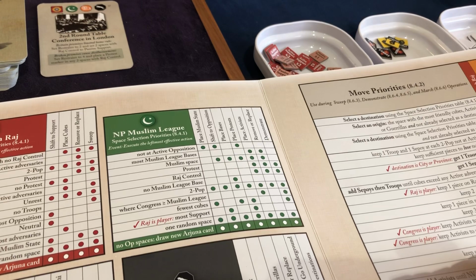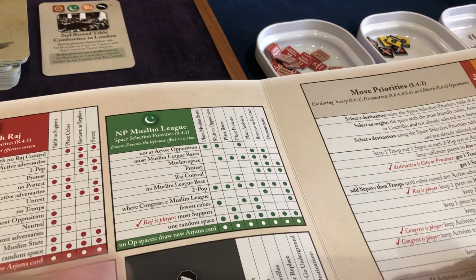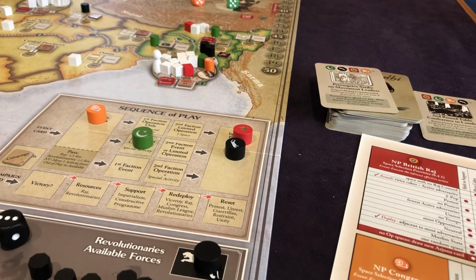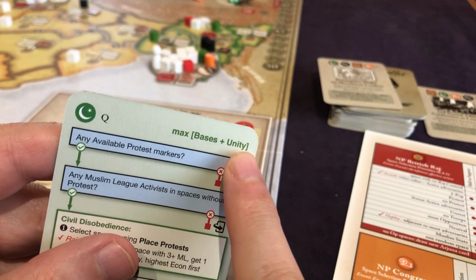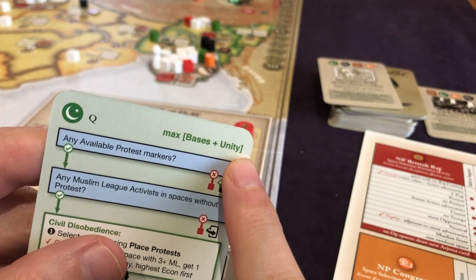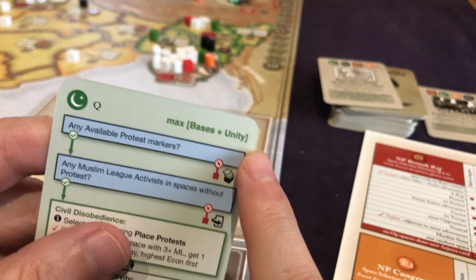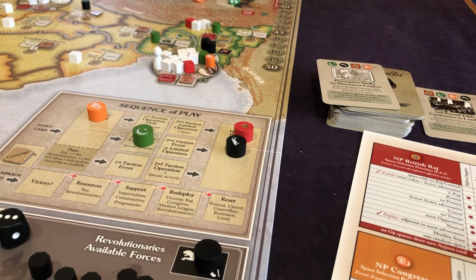And we can only place it in the spaces where there's an activist. And you can see here it's bases plus unity. So there are 0 bases, by the way, but the unity is only a 2. So we're going to be placing 2 protest markers, which, by the way, there is only 2 protest markers available. So I'm going to go ahead and reach across the camera here and grab those.